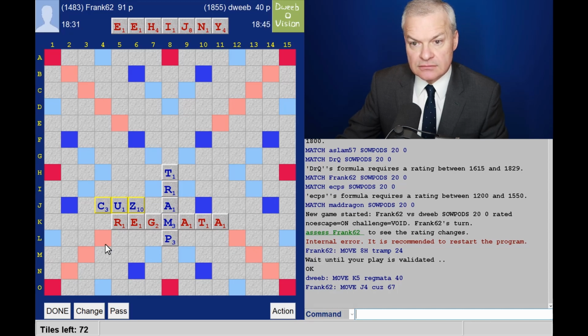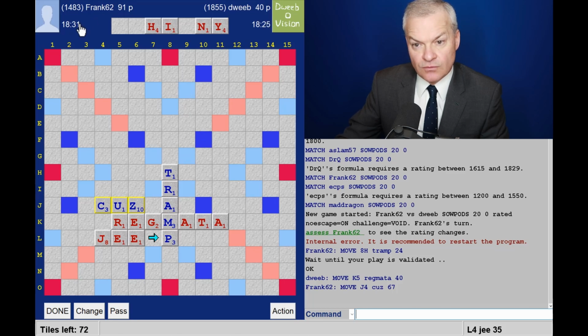So I trail. What can I do? My N can go after ZE, as can the E. So I have G for 35, which is better than nothing, but the rack leave is unpromising.